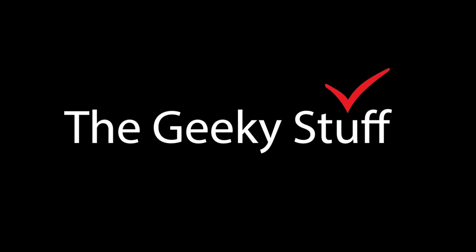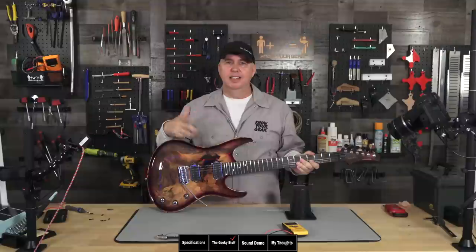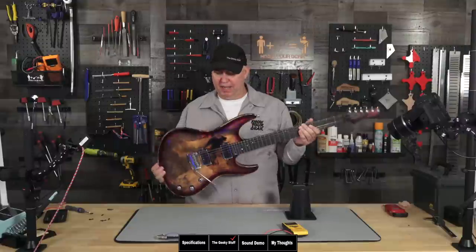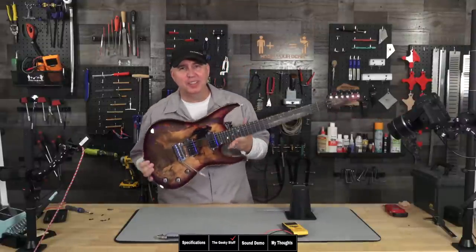All right, let's get into the geeky stuff. So put your guesses in. What do you think the weight's going to be? It is 6.68 pounds. That's right, this is sub 7 pounds, which is really cool. Very, very cool, very light.